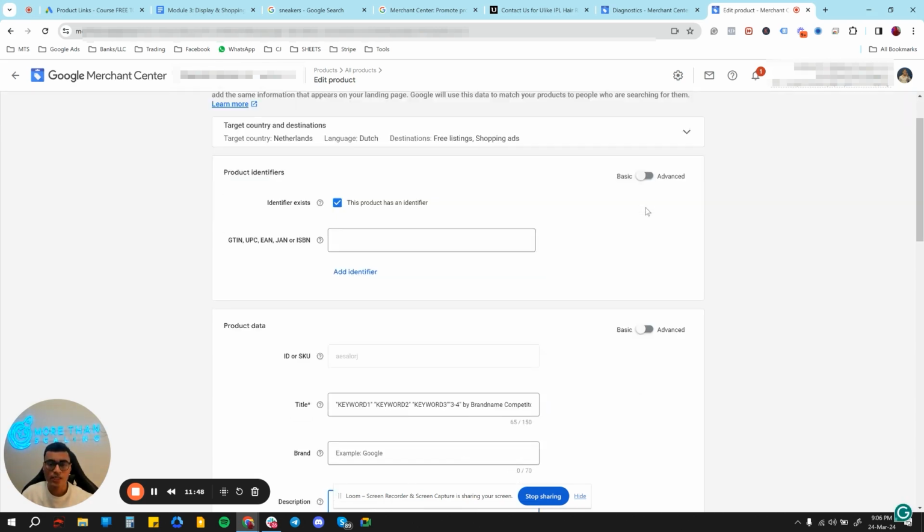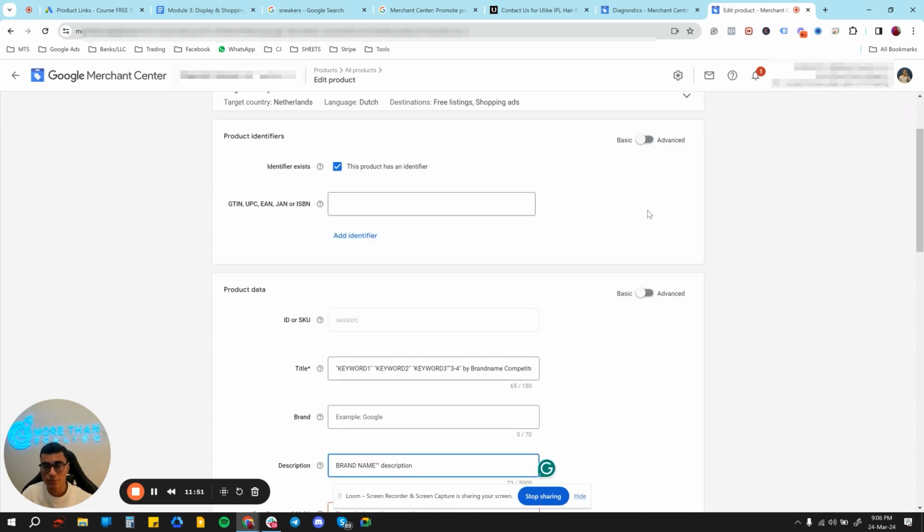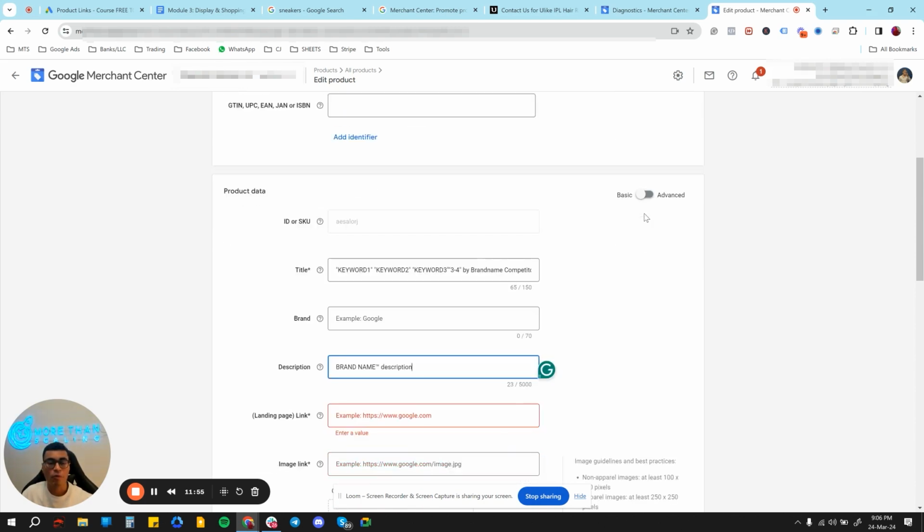So you will see something like this on Simprosys. I am not opening Simprosys again because I need to make sure I'm taking care of privacy. But once you are in the Simprosys app and you have selected a product and you see all these attributes, we will start from the most important, which would be the title. So how do you actually make your shopping product title? You need to add anywhere between 1 to 5 keywords which resonate the most with your product, then your brand name. And this is very sneaky, but you can also add your competitor's name.